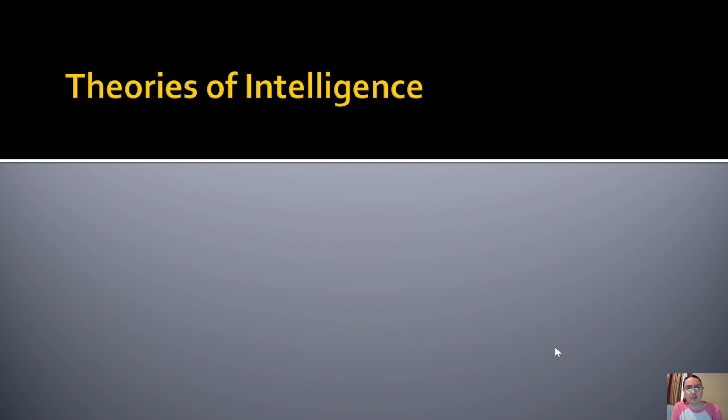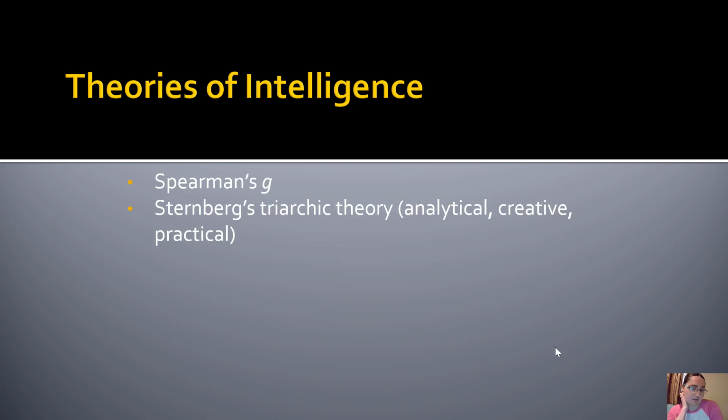So next I'll move into several of the leading theories of intelligence. One is Spearman's G factor, and G stands for general. So according to Spearman, who was one of the first influencers of theories of intelligence, he believed that we all have a single number, it turns out, that could be captured in telling us our intelligence. Contrast that with a contemporary theory. Robert Sternberg is one of the other leading theorists, and he proposes something that he calls the triarchic theory of intelligence, tri referring to three, which he refers to three aspects. He says that we can be either intelligent analytically, creatively, or practically, and all of these are not mutually exclusive.